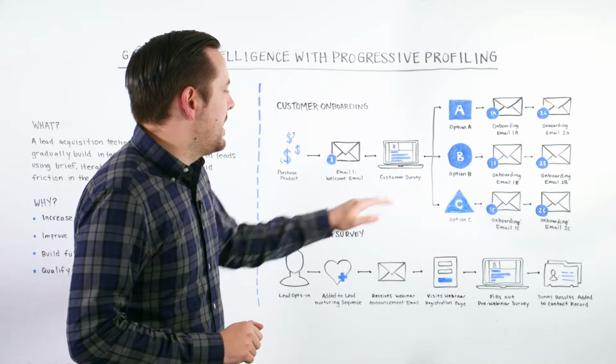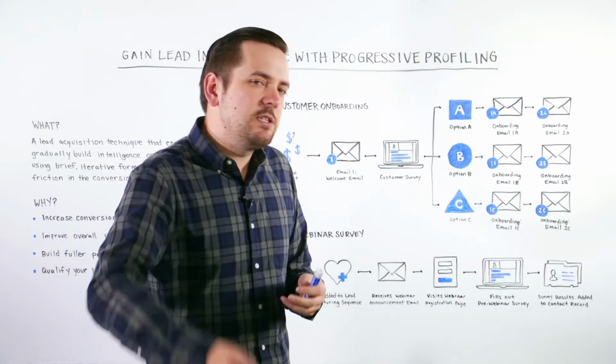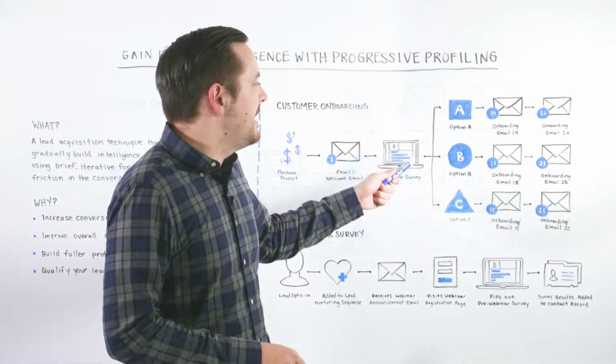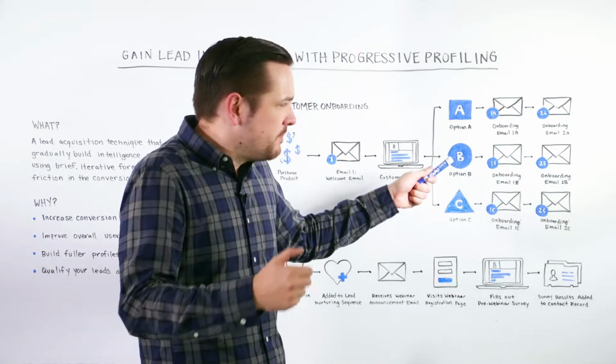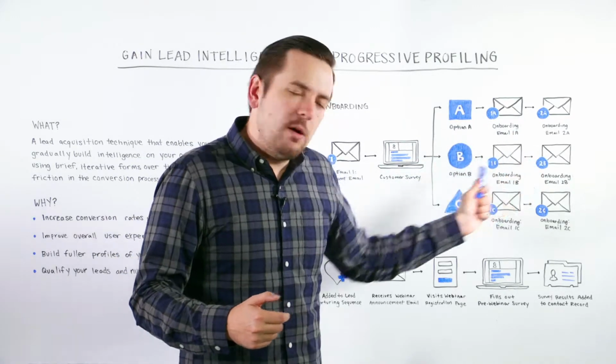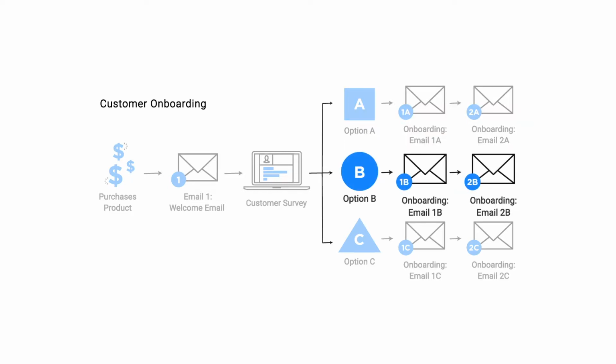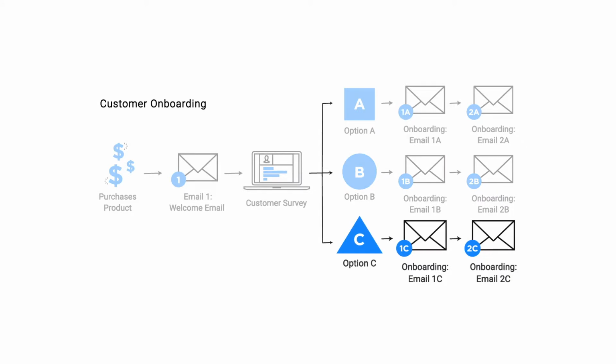And maybe on that survey, we're asking them a question like, hey, what instrument do you want to learn first? Guitar with option A, bass with option B, or drums with option C. And depending on which one they select from the drop-down window or whatever, we can have a different follow-up funnel for each one of those options. So if they select guitar, we can have a couple emails that say, hey, great, I'm so glad you're interested in guitar. Here are some lessons I would start with, and link to your membership site or whatever. Or in the case of bass, awesome, bass is great. Here's some great lessons for that. Drums, you get the idea, right? So this is just one way you can use progressive profiling to deliver just an extraordinary customer experience.